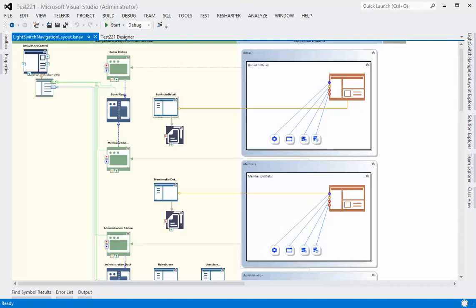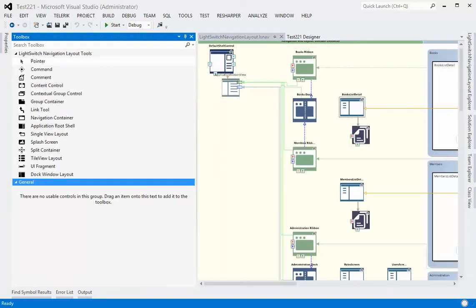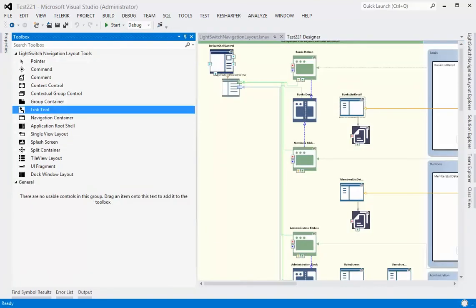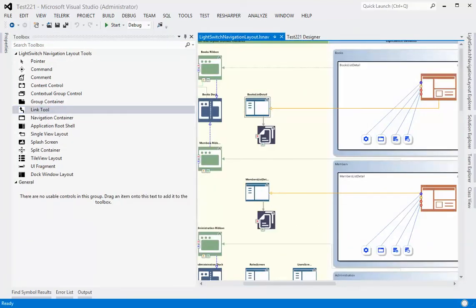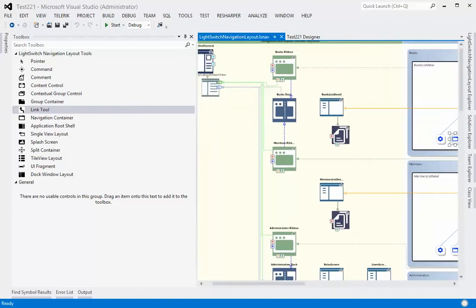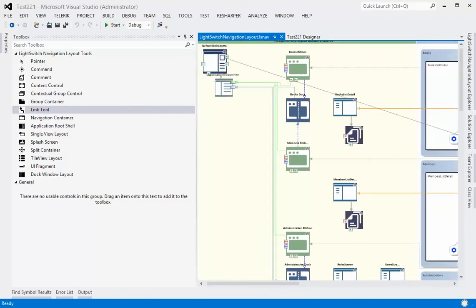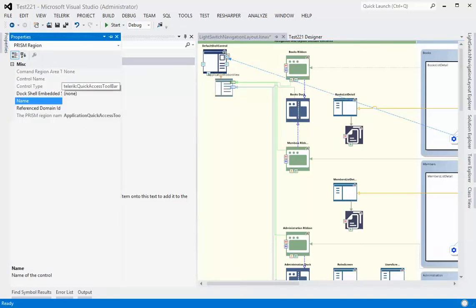Traditionally, one technique you can use is a toolbox approach, where you take a link tool and simply drag a link from here over to the supporting region. Again, there are videos that illustrate this. If I look at the properties of that region, you can see that this is our quick access toolbar region.